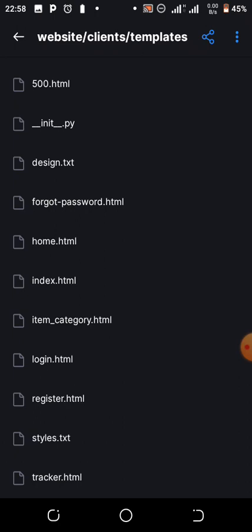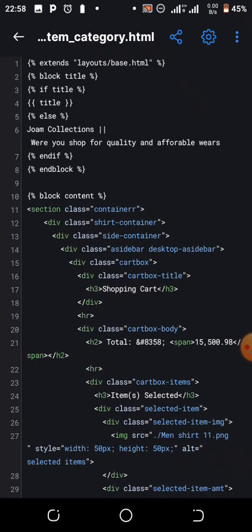But my own idea about this template is that I prefer using one template to create many functionalities. For instance, you see these categories template. If I have so many categories like shirt, trouser, I don't actually need to create a shirt template, a trouser template, a native template. I can use this same item categories template to run all of them. I can just use an if statement.